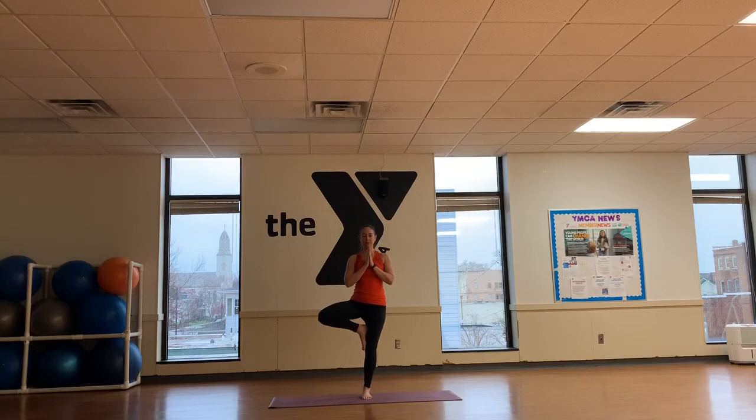Breathe through, maybe find a spot on the floor, something on the wall that helps you focus. Again, you can do this at home, just holding onto a chair. If you're struggling with your balance. Good, 2 more breaths here for me this morning.